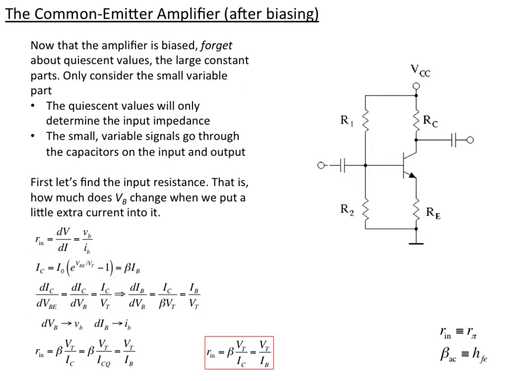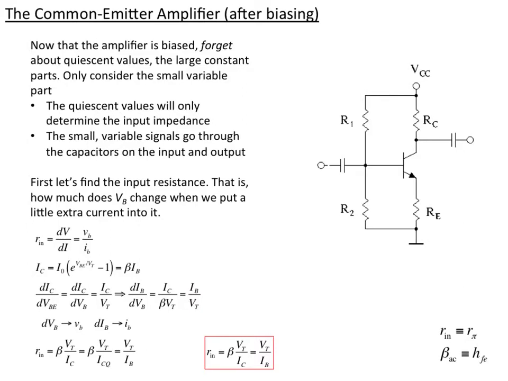And so the derivative of the current is proportional to the current that we have, and this is the quiescent value, divided by the thermal voltage that controls how quickly the current grows. If we wrote this instead in terms of the base current instead of the collector current, we get the same analysis, only with an extra factor of beta compared to IC, so that the resistance is the base current divided by the thermal voltage.